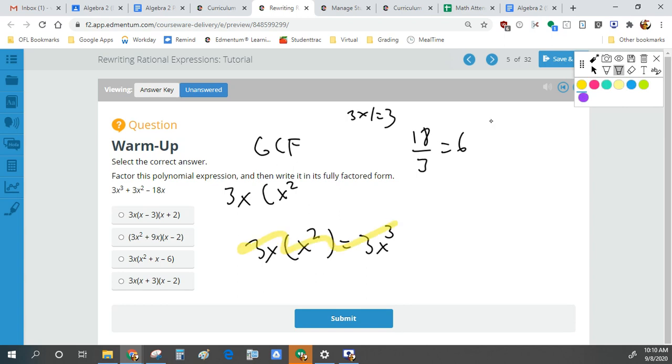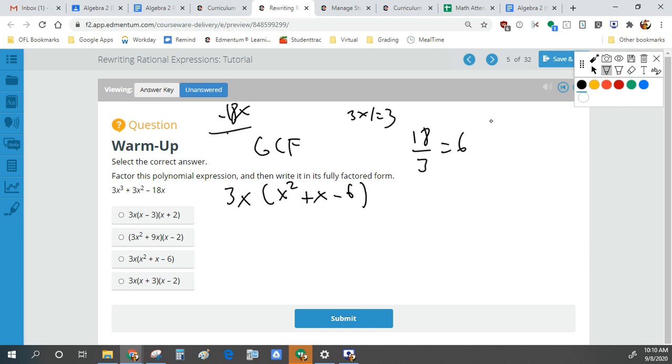So then I want to divide this by it. I'm factoring it out. So that's just going to be an x. And I'm going to divide this, so that's going to be negative 6 because negative 18x divided by 3x, the x's will cancel out, and I'm left with negative 3x. So from here, I know that I can factor it some more by trying it out in the box method.